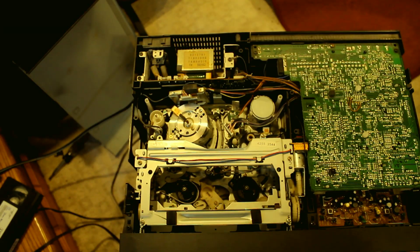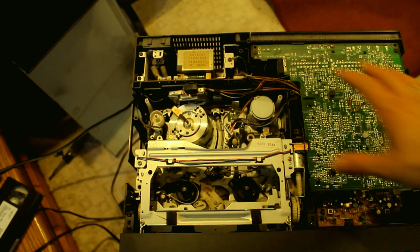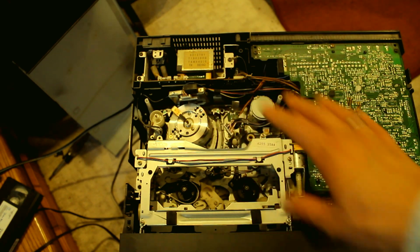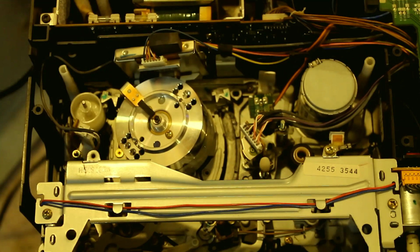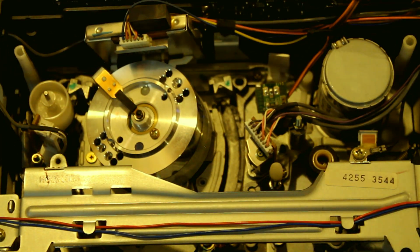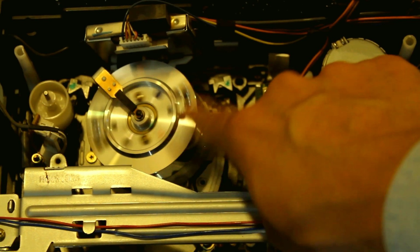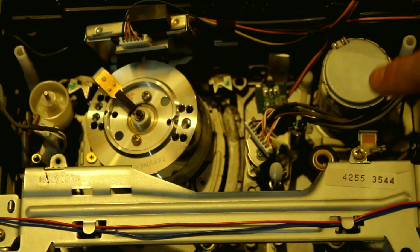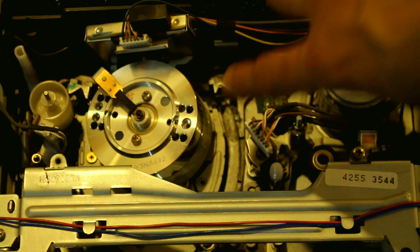Okay, so now we are looking at the inside of a VCR. On the right hand, we got all the boring business we don't care about. And in the center here, we have the tape transport control and the heads. Let's zoom in here now. So there's only really two things I want to point out here. We have the video drum here, and we have the audio and sync head right here.